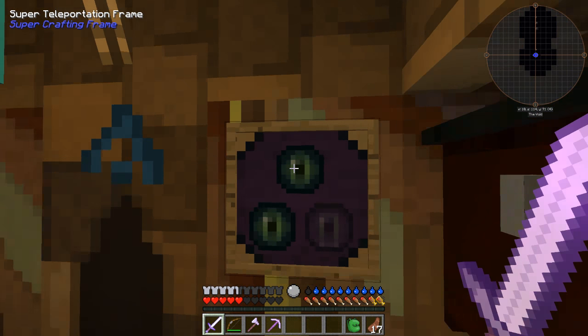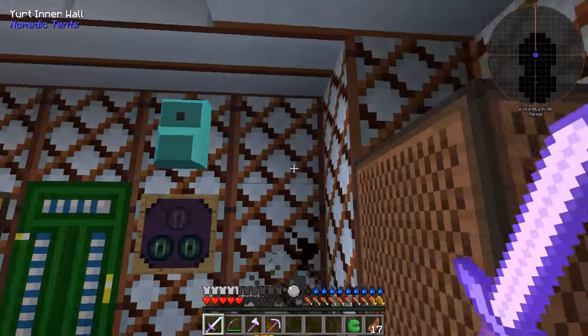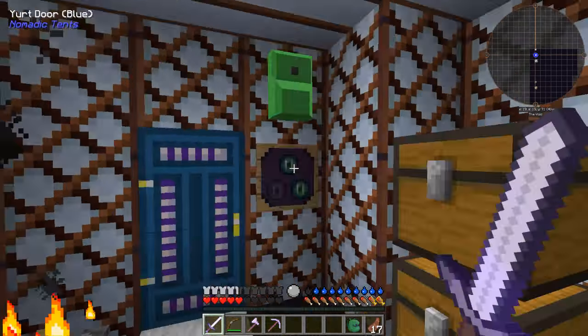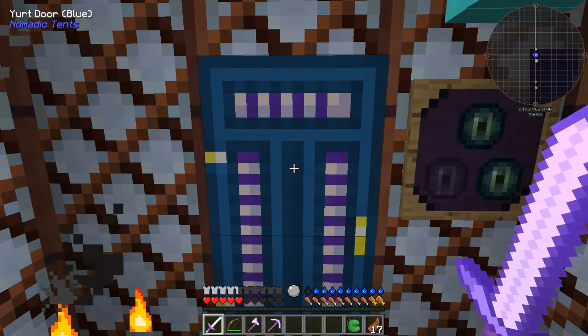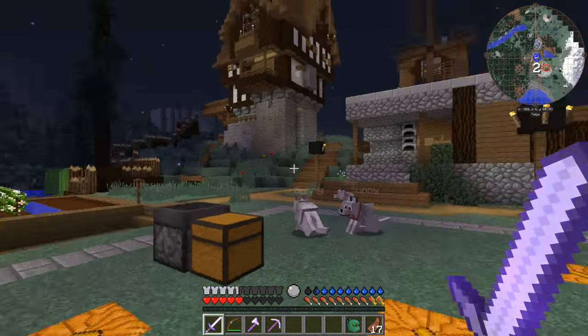But this transfers me into the different tents within this same dimension. So I've got all of the different places that I can travel. And then, of course, if I exit, I'm where I placed the tent last. Like here. Here we go.